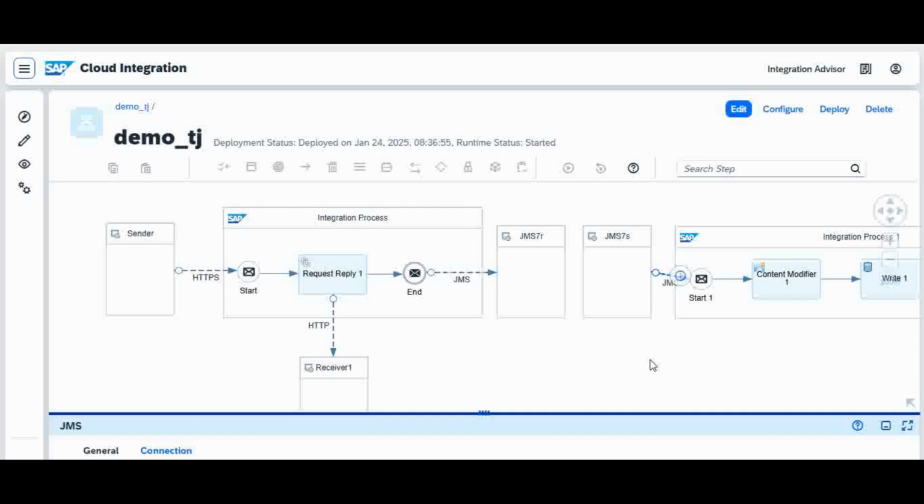You can use this JMS queue for your error handling situations. In fact, every integration process will have this JMS queue concept to keep your messages for the retry options. Unless your sender can resend the same message, you have to use the JMS queue for the error handling purpose.